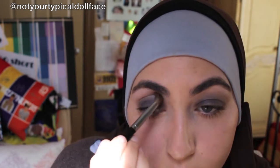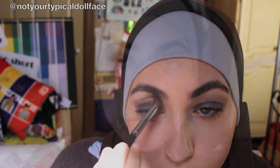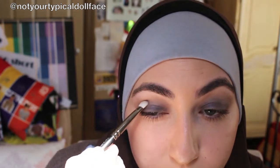But these palettes, I believe, retail for $7.50, and they are really great value for money, I find. So yeah, I think this was a great one. Taking that purple color on a 239 brush, just to darken up that crease a little bit. The color on our eyelid is pretty dark, so it doesn't need a huge amount of building, but it just gives it a little bit of depth.